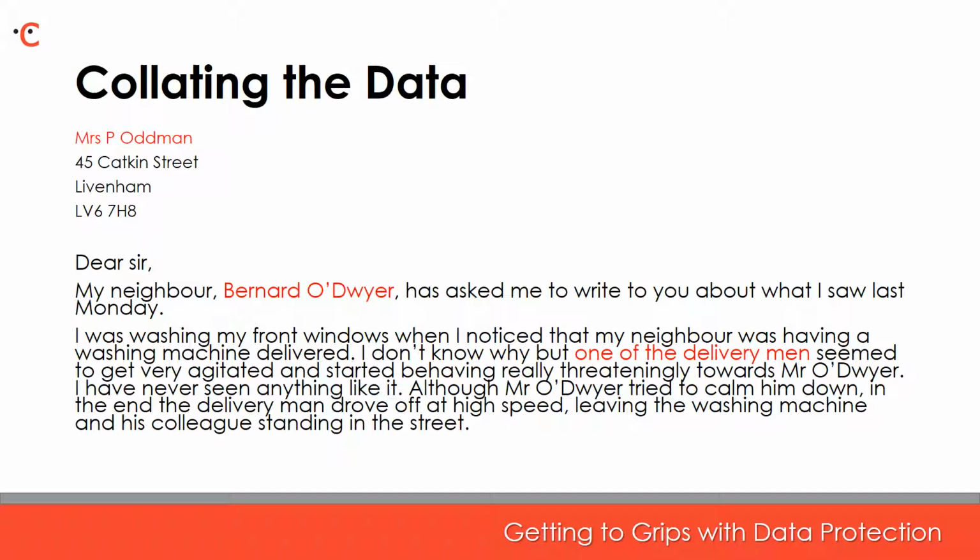If Mrs. Odman made a request, it would be reasonable to disclose the letter to her without the third party's consent, as she wrote the letter and already knows the contents. If Mr. O'Dwyer made a request, it's also likely to be reasonable to provide him with a copy, as the letter is stated to be written on his behalf, and so it's likely he's aware of the contents. You could always seek Mrs. Odman's consent if you're unsure.